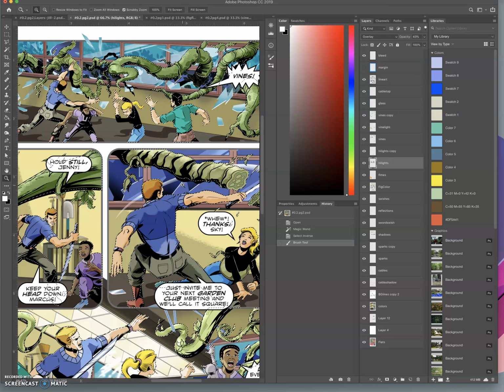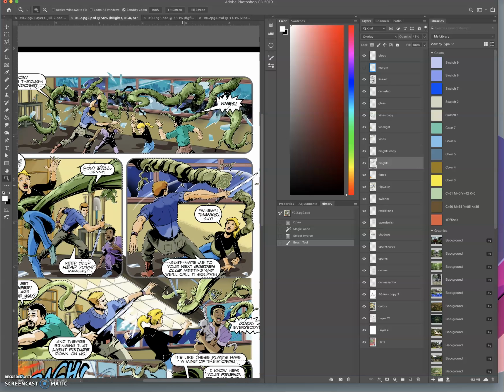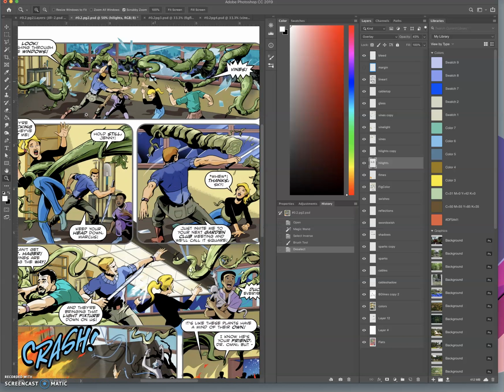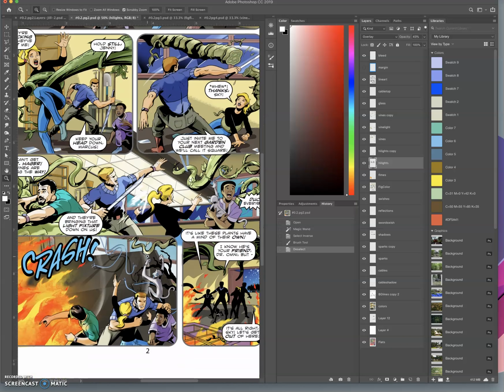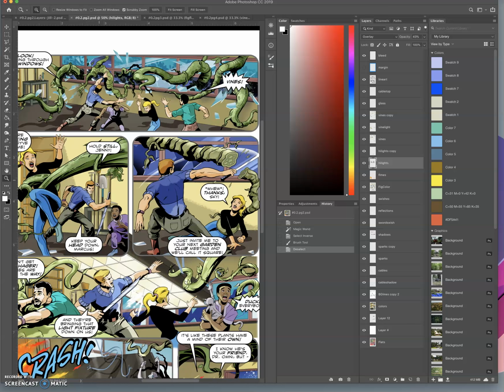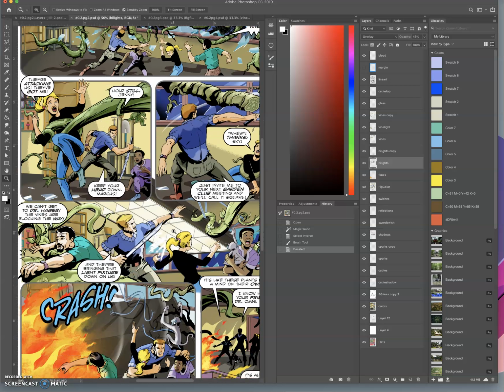And another thing as far as color goes, I probably didn't even do it as well as I should have, but I didn't want every vine and every panel to be exactly the same color. So I had a certain kind of pure intense green here and here, but then on this one I changed it to less intense, more of a brown, just so it would be different. And then here I was able to play with the lighting effects.